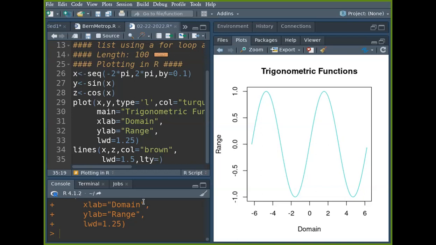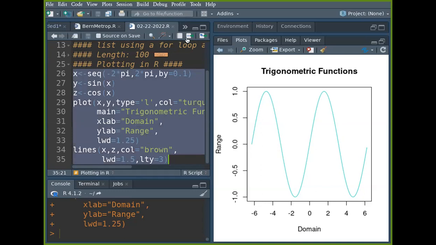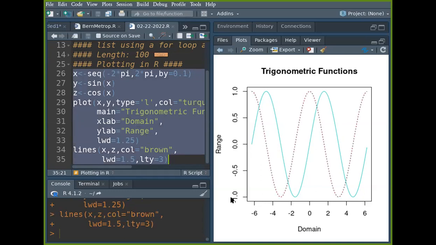Maxima can do this also, I saved it for the next time. Here it's easy. LTY, you specify numbers. Number 1, solid. Number 2, dashed, I believe. Number 3, dash and dot. I'll just go for number 3. And that's it.